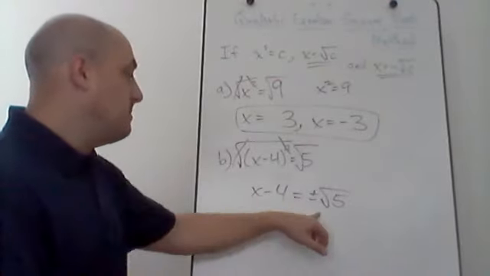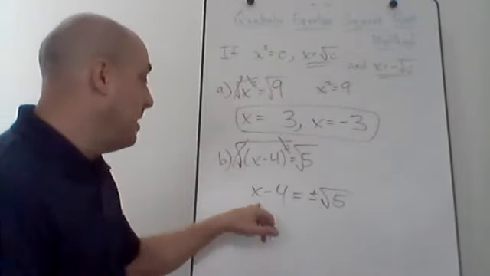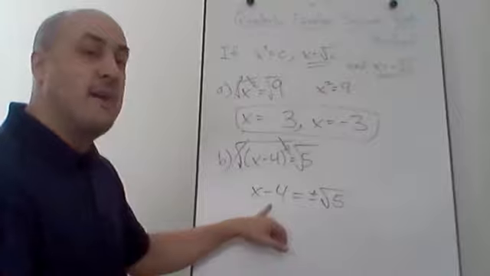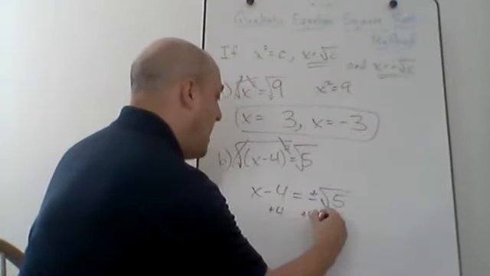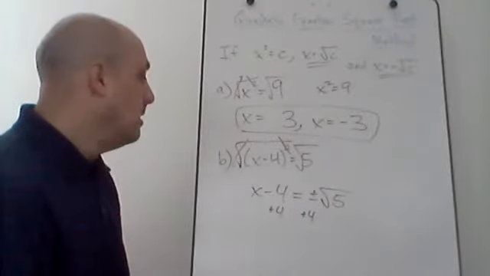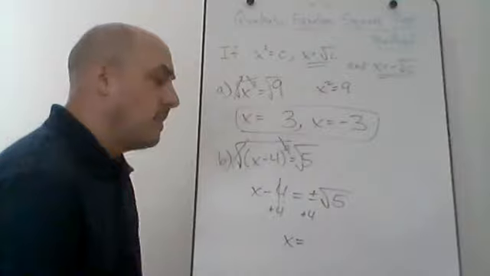All right, so x minus 4 equals plus or minus square root of 5. I still need to solve the equation for x. I'm not done yet because I don't have x equals, I have x minus 4 equals. So since it's x minus 4, I need to add 4 to the other side of the equation. That cancels out the 4 over here, so I get x equals, and now here's the trick to this.